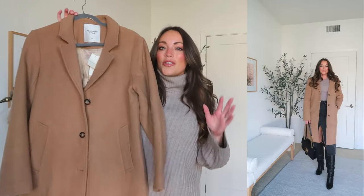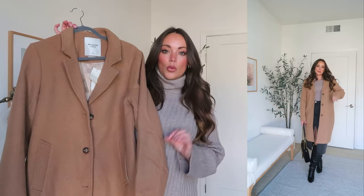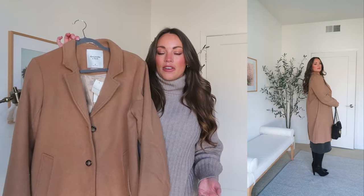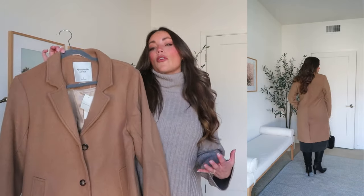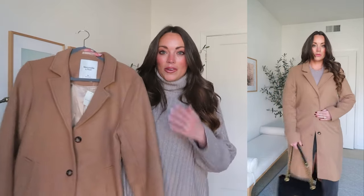The best winter coats and jackets for women 2024. I want to start off with a coat that just blew me away and completely surprised me. This is Abercrombie's wool dad coat, and typically in years past I've always said I don't like how a dad coat fits. I feel like it's oversized, more squared, so it doesn't lay right on my curvier frame — it kind of gives a bulge in the back where my hips and butt are. I don't ever feel like it lays nicely.